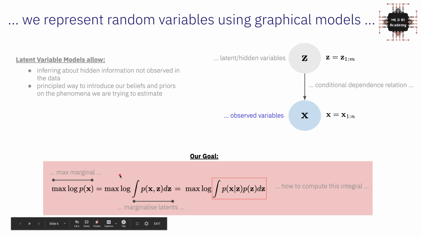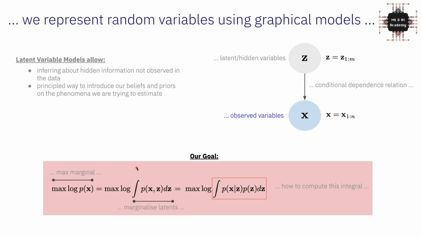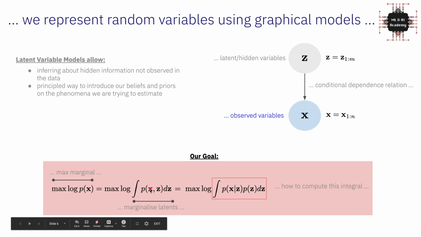That principled way is simply through marginalization. You know from your probability courses that if you integrate out a variable, you get the other variable. For example, if you have a joint distribution over x and z, and you integrate out with respect to z, then you simply get p of x, right? So the whole idea is that to go from here to here, we're going to assume that this arrived from a distribution marginalized out with respect to z.